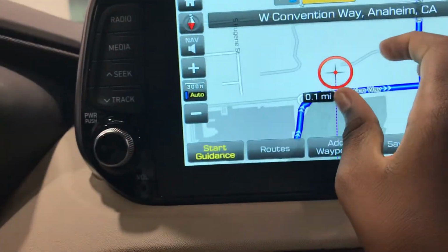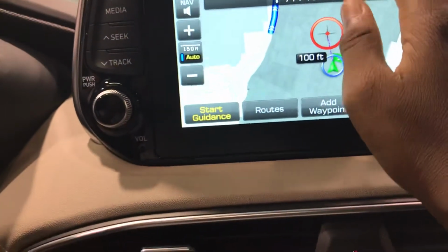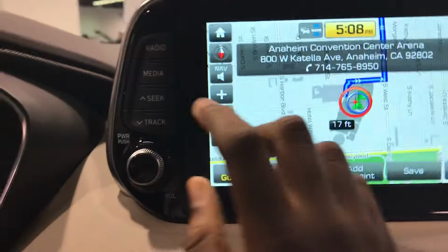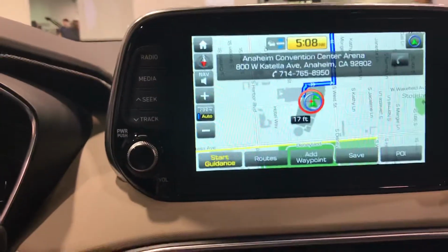Imported location immediately, it has a pinch to zoom feature, which is nice. And you can also guide by voice through the speakers.